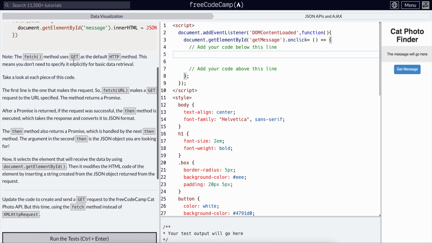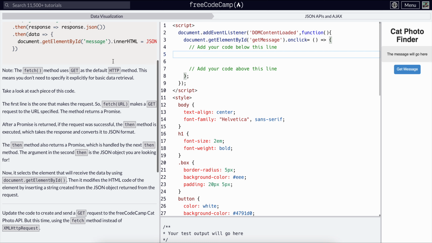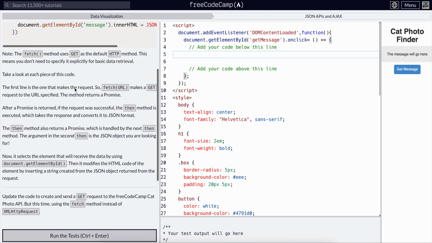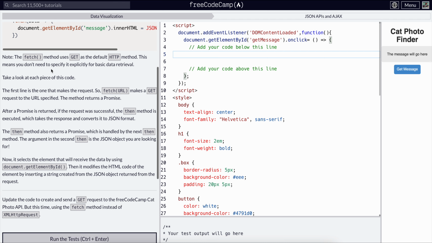The fetch method uses the GET as the default HTTP method. Am I supposed to see the word get here? I don't know. Okay. This means that you don't need to specify it explicitly in the, oh, okay. That's interesting. So I apologize. So the get method is running, but see how I get so confused? Some things you really have to write out all pieces of the code to have it work. Like first this, then this, etc. But this is like implied? This is implied? Yeah, that is quite odd.